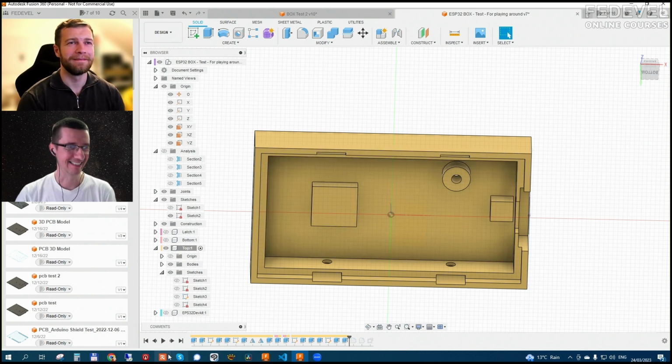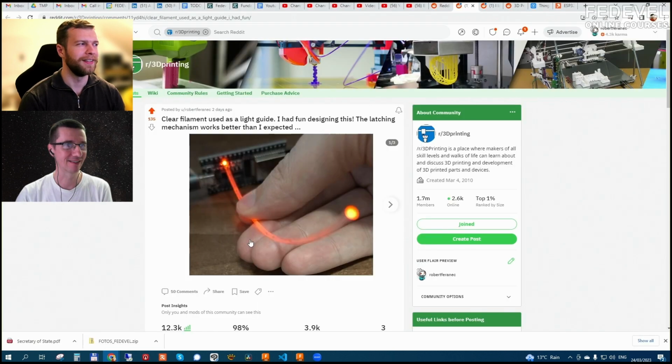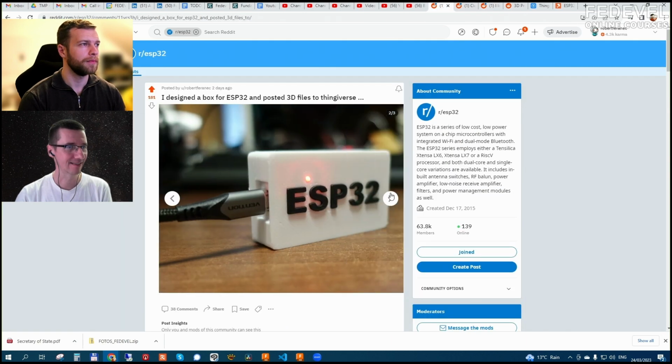Yeah, I don't know what I was doing, and I was like, oh, I could use the filament, because before I only had the LED under the cover, and I could still see it's on because it's like 1 millimeter thick, so you can see a little bit reddish stuff. But then when I came up with this idea, it just worked. It's really cool. I have a picture. That's really neat. I think it's on. It looks like this. That's very cool.